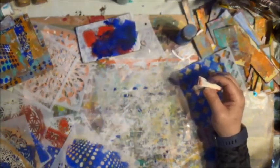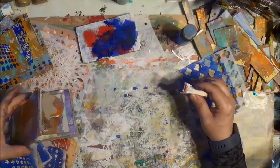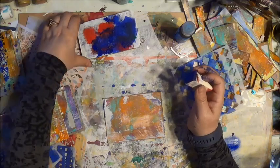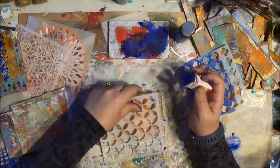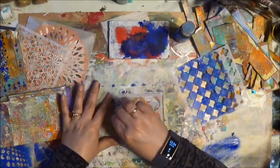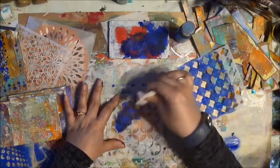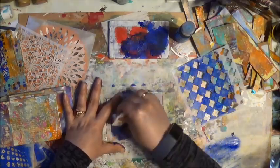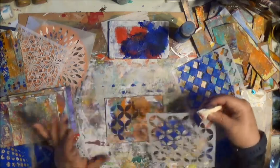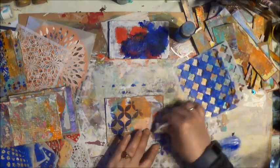Because I'll sit here and I'll stare at Pinterest and be inspired by all those amazing artists that share their inspiration with us and come up with designs similar or not similar but inspired by an artist for sure. I like that. I'll put a little bit here as well.